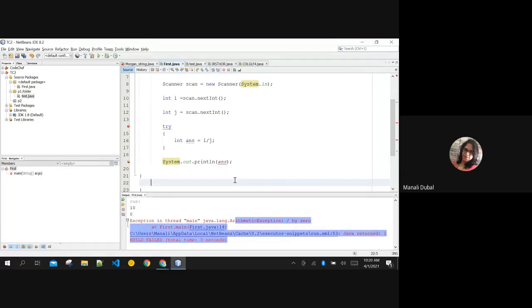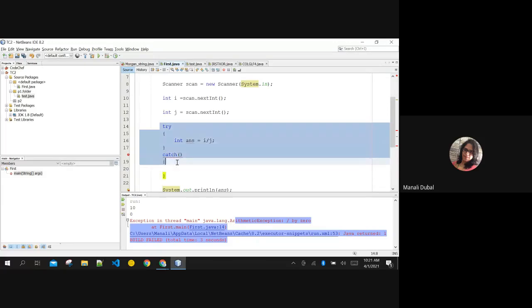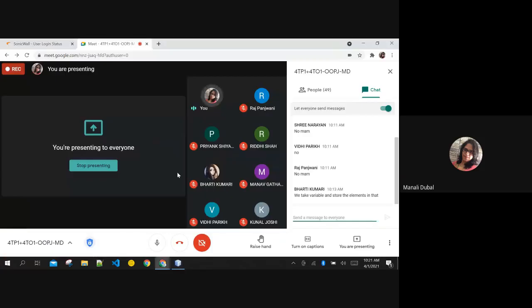And for that solution, we need to separate out the critical statements and the simple statements. I have separated it out now. It may or may not go into exception. If it goes into exception, then you need a catch block for what? For handling the exception. Try and catch, they go hand in hand. Again, just like if and else, it is not compulsory to always follow a try block with a catch block. From this point onwards, you have to keep your ears very much open.